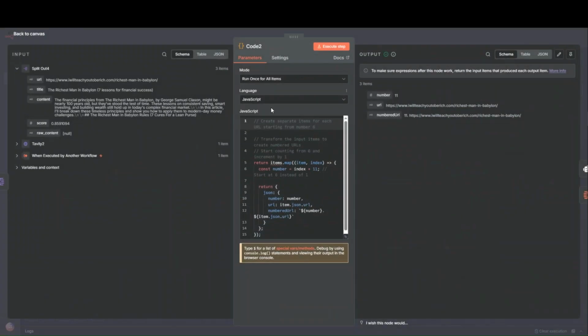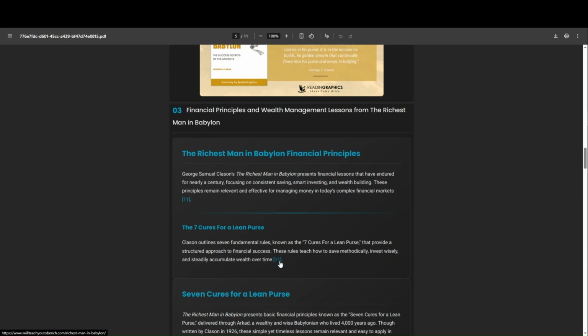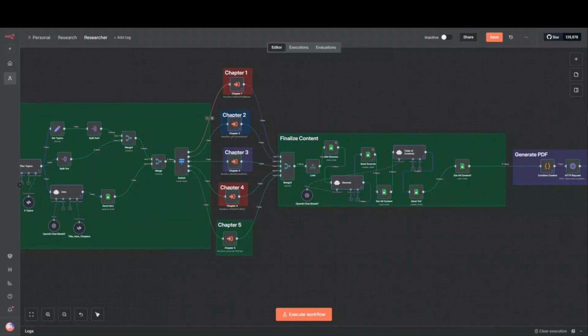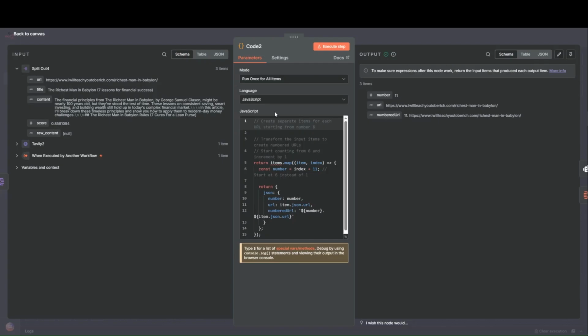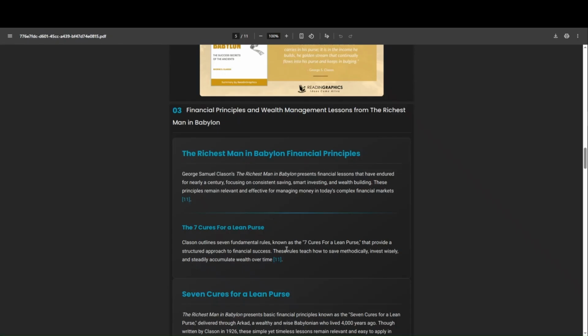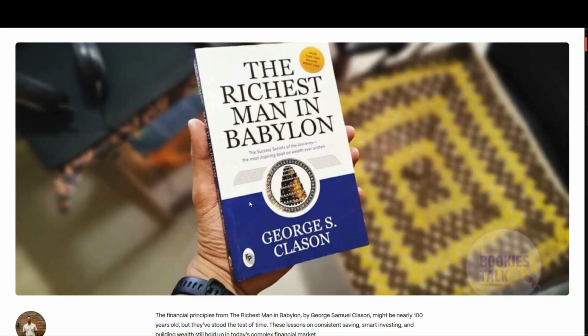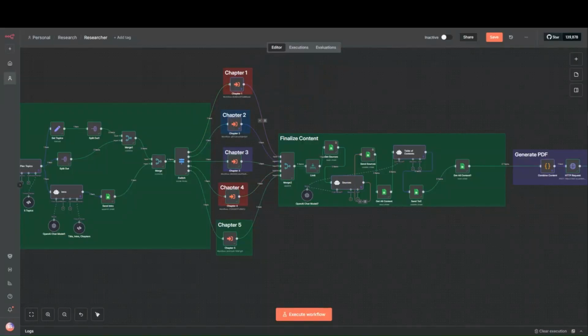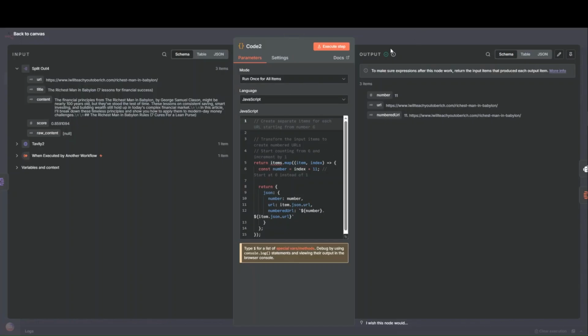It's a code node in order to get the URL and the numbered URL. This is all the sources, just to let you know what these URLs are. These are the sources that we got this information from. These are the reference links that I'm talking about. This one, number 11, is the same one that we opened here. When you press it here, you get the information. So this is what the code node does.